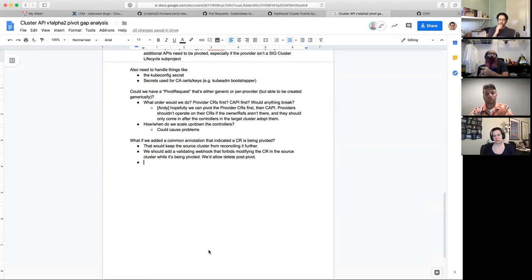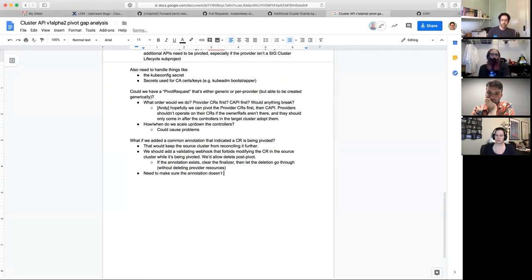Yeah, exactly. And then as part of the actual pivot action, when it creates a resource on the target cluster, we just need to make sure that it removes that annotation as part of that create process, or otherwise we're going to trigger the same kind of behavior there. We want to be able to have the adoption work, and we want to have the reconciliation work as soon as it hits the target cluster. Yeah, I think that's just part of the workflow. I don't think that's a problem. I think we just do that.